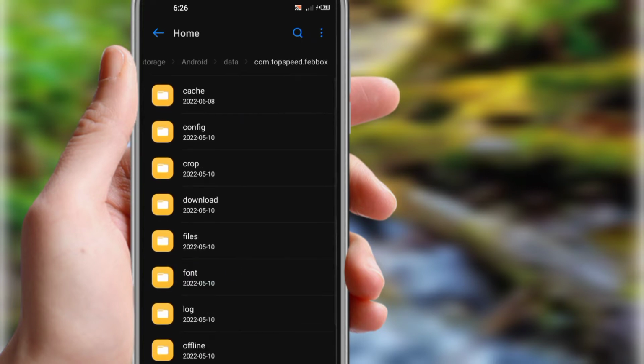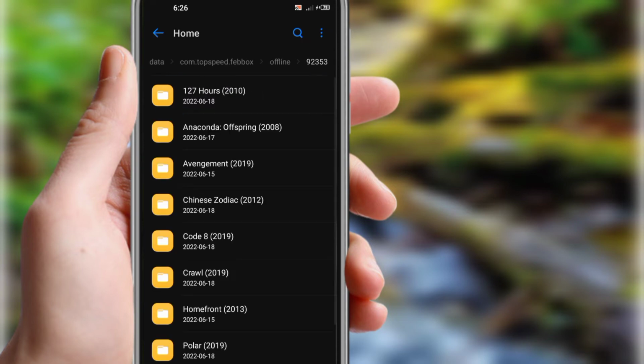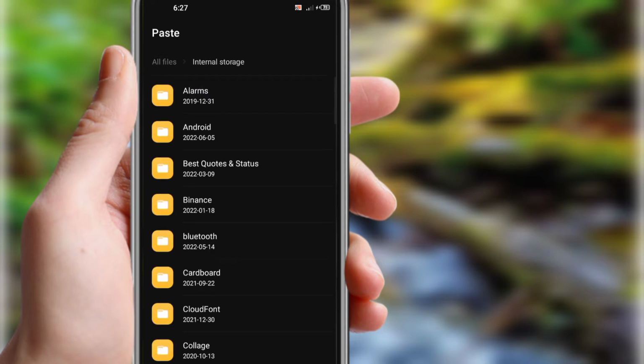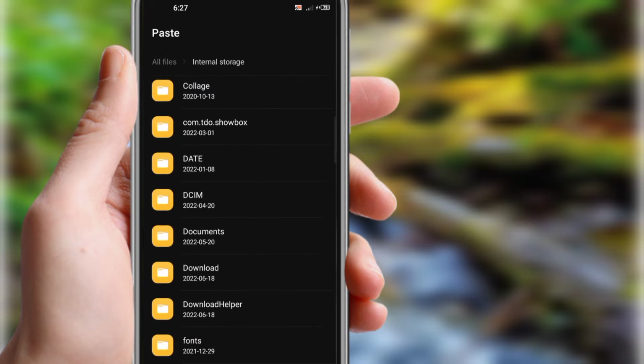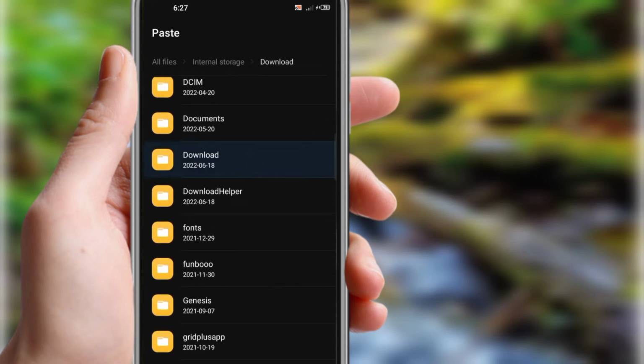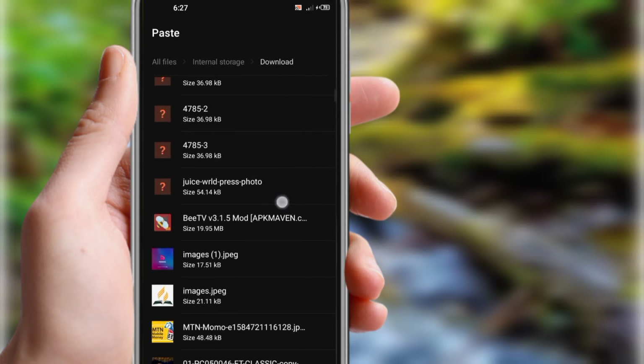Just click on it, click on offline and click on streams. You can see the offline movies right here. You can just copy it. Long press it and copy it to your download. Click on phone storage, click on download, and click on paste.